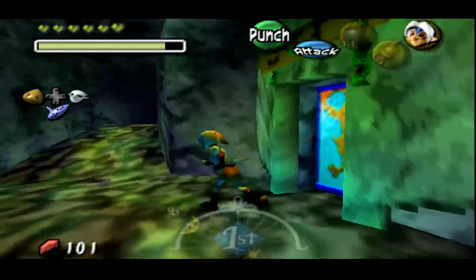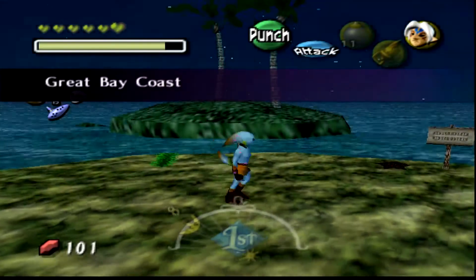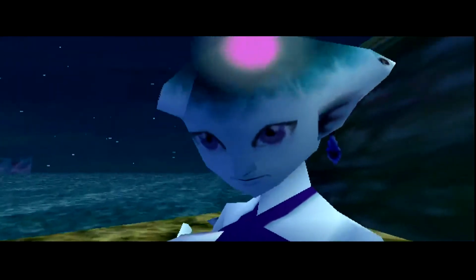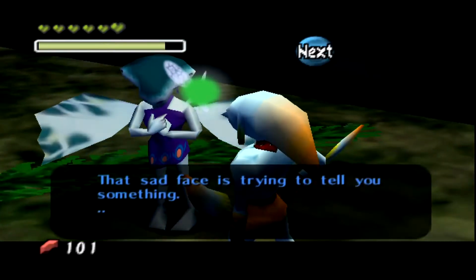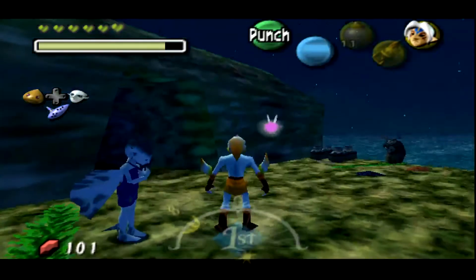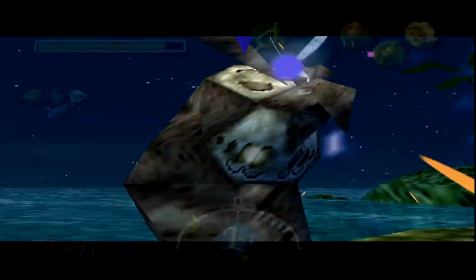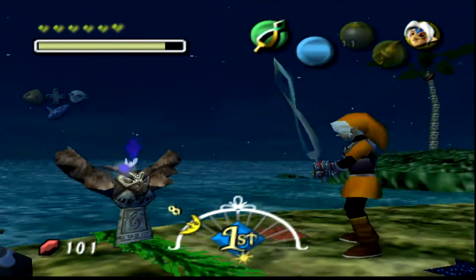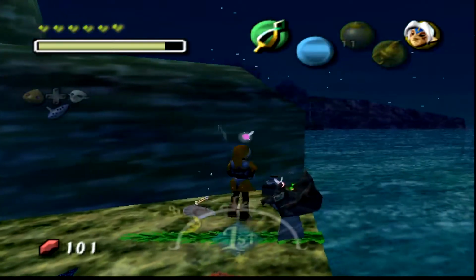Let's try this way? This was where she was at, the Zora girl. She looks so sad. The sad face is trying to tell you something. You can see it in the expression. You noticed in Ocarina of Time, the Zoras were all butt naked, and the princess had her boobies. They made her dress this time around, didn't they?